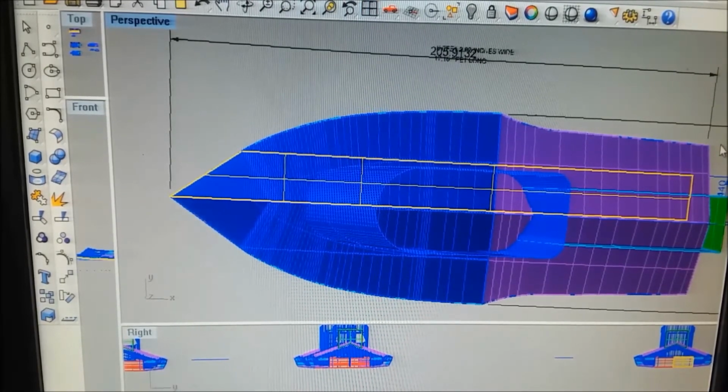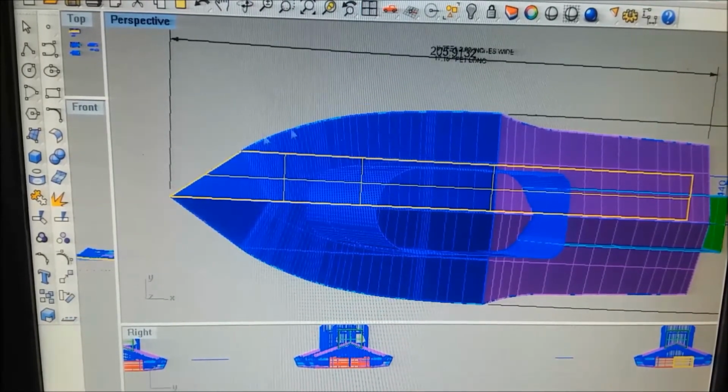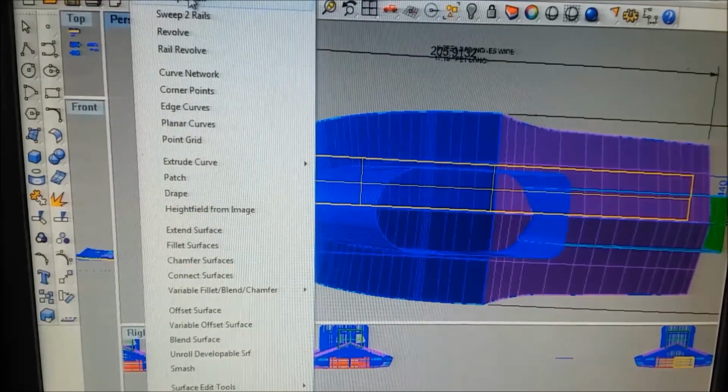Anyway, you've got this diagonal line. This is the same as if you're doing a sports car body with those angular curves like the GTP cars have. If you're trying to make that kind of a shape for a hot rod for the street, you do it the same way. You have to use straight lines because you can only bend sheet metal and things in one direction. Plywood, same thing. But you take that curve and attach any part of that curve to this line that you got here. Just bump it up to an end point and stick it on that line. And then you go up to surface, sweep one rail.